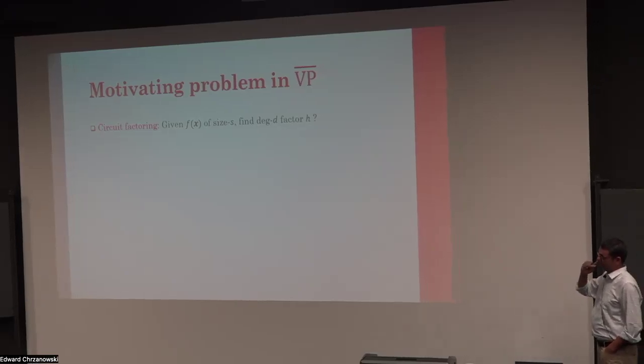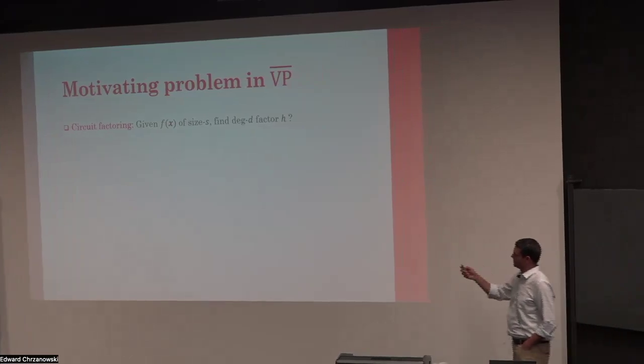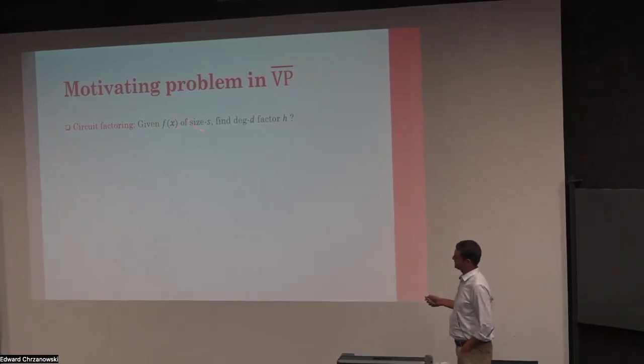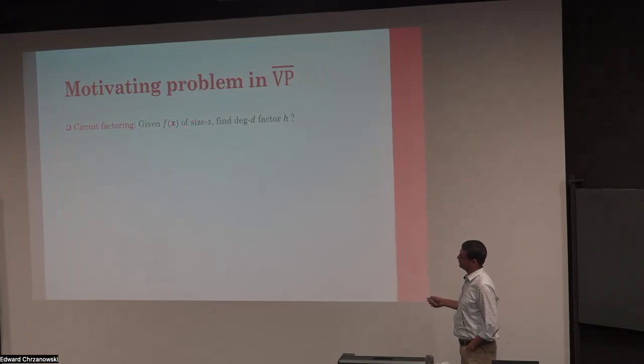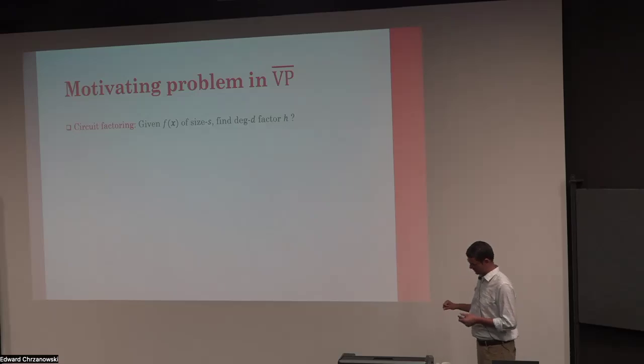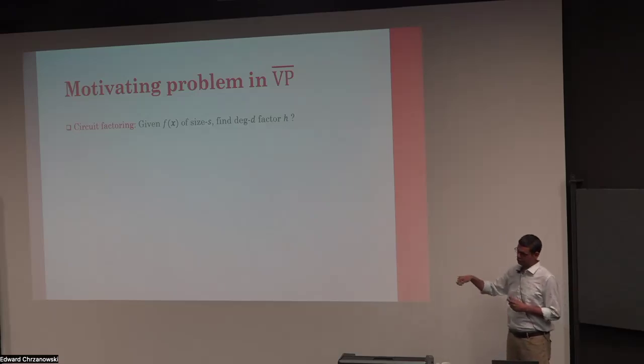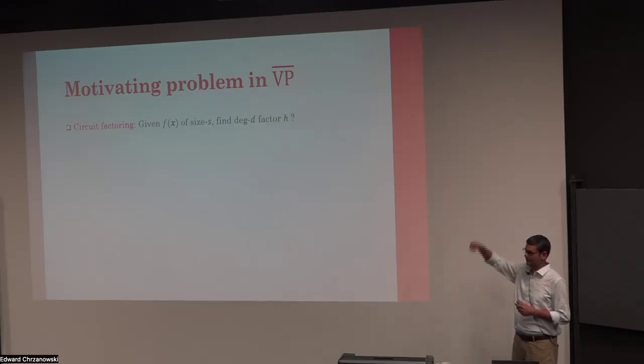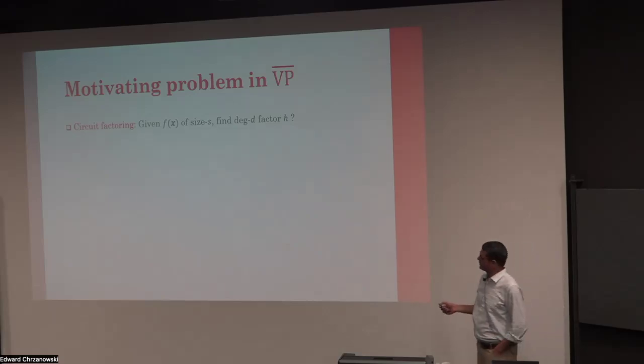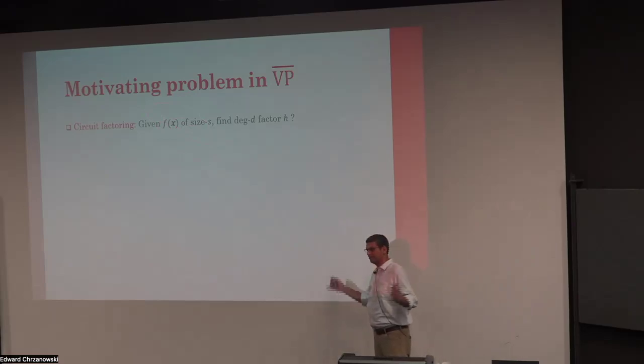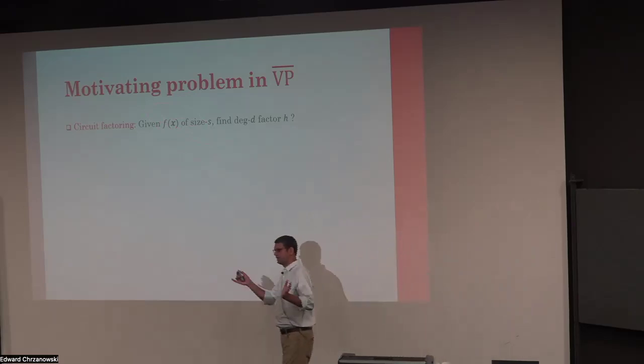This question, what I have written here, is a bit more complicated, because here I am only saying that f is of size s. So the degree of f can be exponential. Because if you just say size, you start with a variable x, then you square it, and then repeatedly square it s times. So you will get to x to the 2 to the s. So with just this assumption, the degree of f can be 2 raised to s or more. And those polynomials could have exponentially many factors. So you cannot list all of them.